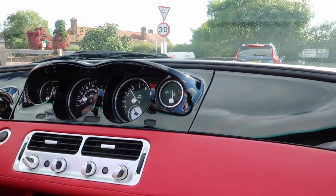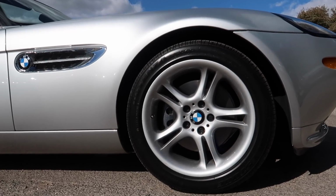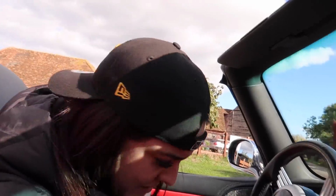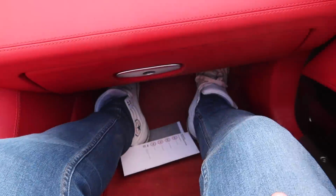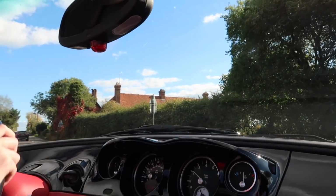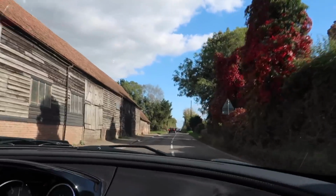It sounds mean as well. It's a V8. I'm not waffling, that genuinely is a V8. I hope it is. This is where I get it wrong and get slaughtered in the comment section. V8, mate. We'll go. Send it. Traction kicked in. That happens when you hit sport. Oh, that's what happened. That's quick. Let me put it into sport.